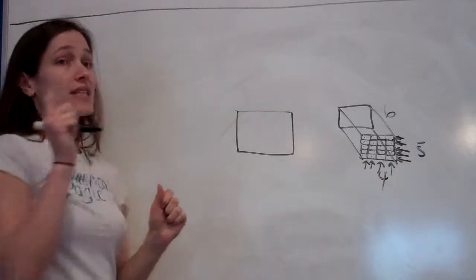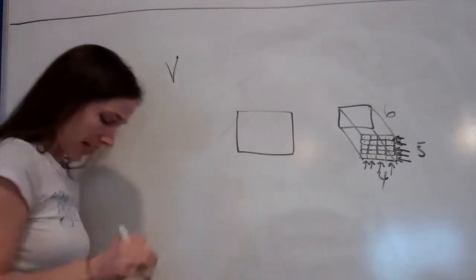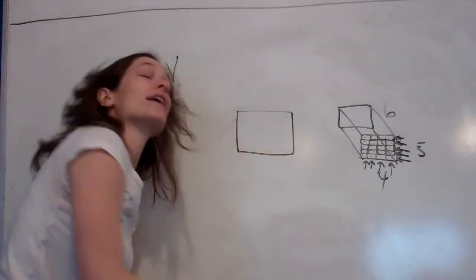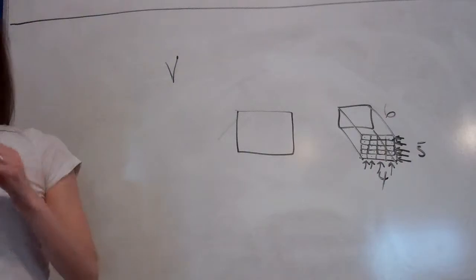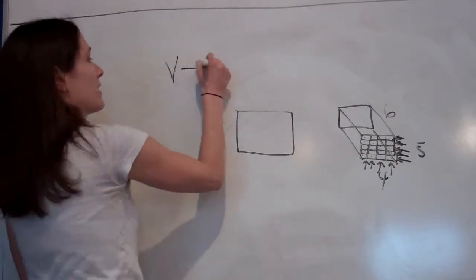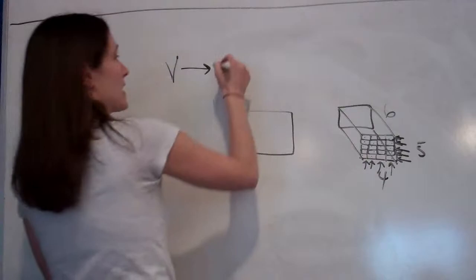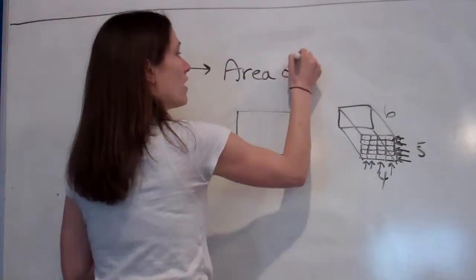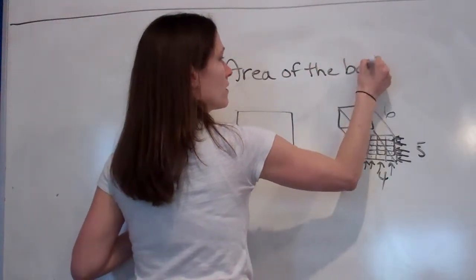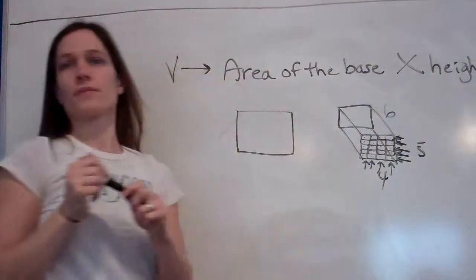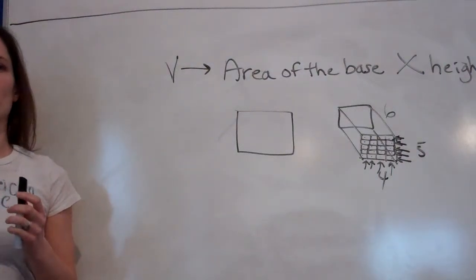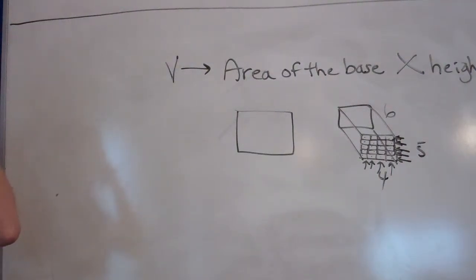Okay? Now, I want to teach you a new formula for volume today. It still means length times width times height when you're doing a rectangular prism, but it means something different when you're doing every other shape. Okay? So write down this volume. It means the area of the base times the height. Who remembers that from last year? Or have I not taught that? I can't remember. Okay? So this is kind of a new concept. Alright? Volume is actually the area of the base times the height.